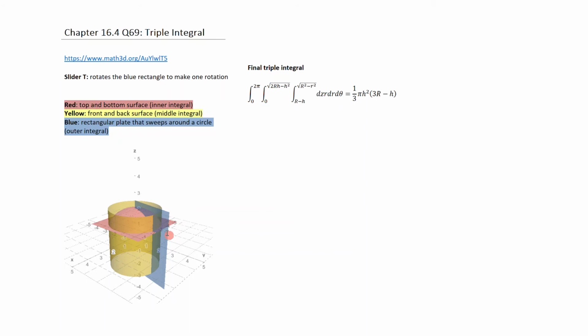So let's look at this diagram down below to show basically what these surfaces look like. This would be z equals square root of r squared minus r squared. That defines this upper pink dome that you see here. And r minus h defines this pink flat plane that you see, which sits a certain distance above the z equals 0 plane. The middle one is between r equals 0 and r equals square root of 2rh minus h squared, which is basically this yellow cylinder that you see here. So that's essentially from 0, which would be like a line, a filament, all the way out to here. Those are basically the two surfaces associated with the middle integral.